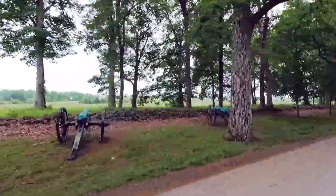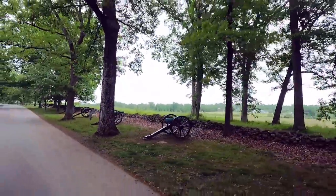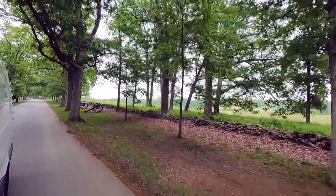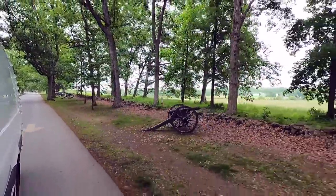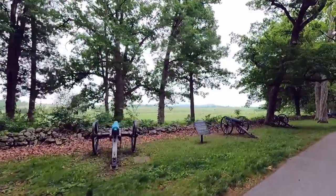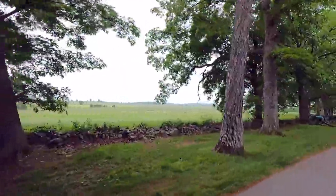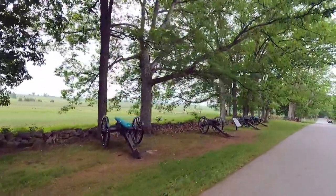Pay to get one of the guided tours. I forget what they were charging. They had ones that you come out in a van, a small van like I got here, like a passenger van. And they had the bigger buses. They're running out of the visitor center and museum. I'm sure they could really give you the full history of what happened here.